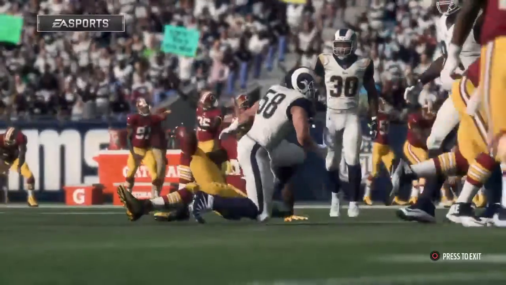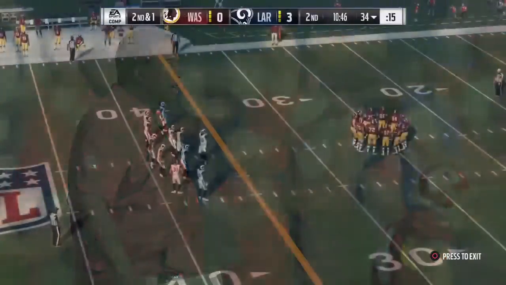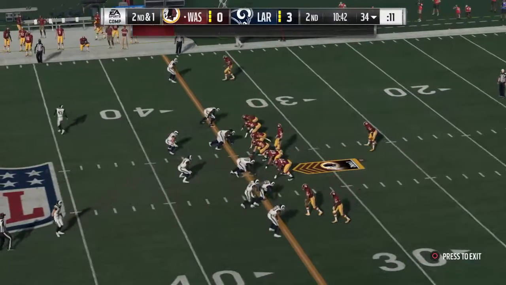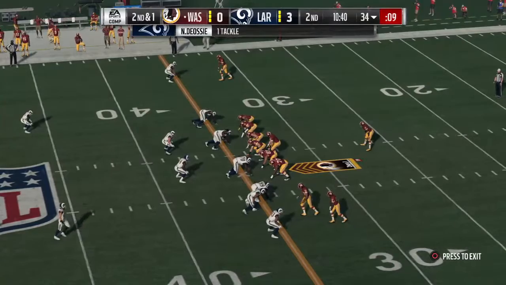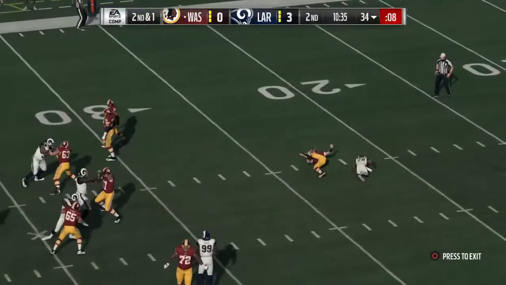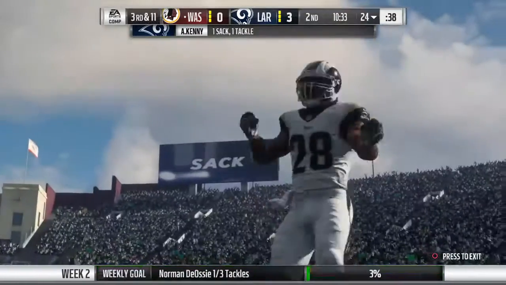And what a really nice gain right there on first down for them. Brings up a nice second down for them. On play action, they'll throw. And no escaping this time as he'll go down. They got him for a sack.